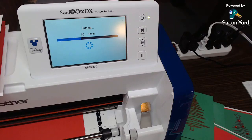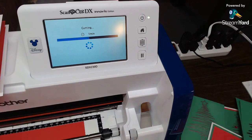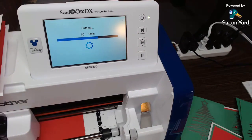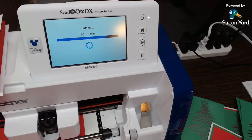I think I'm going to do this copper one. I really like the copper. It's pretty colored. I just got that one. I just got that embossing powder. I hadn't tried it too much before.